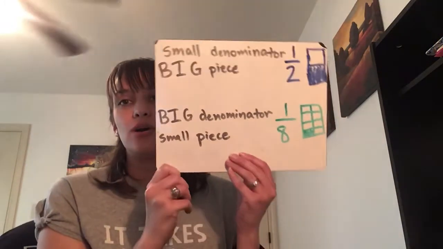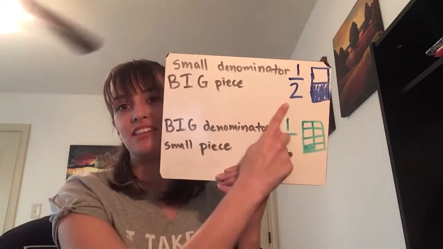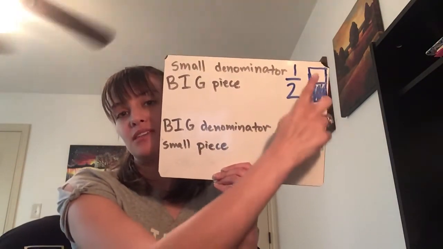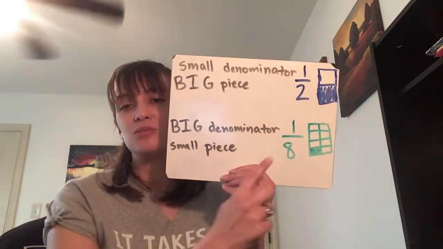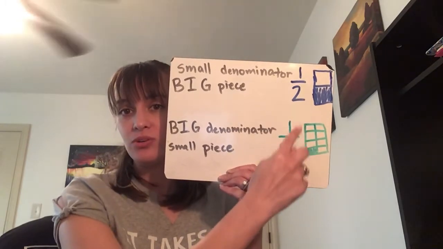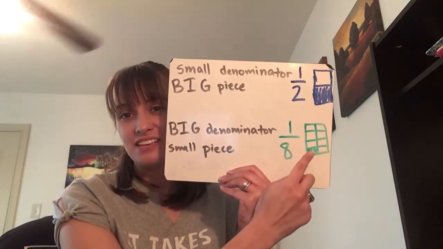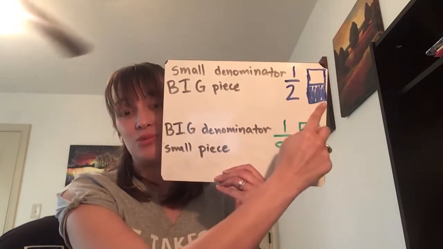Now, if you're comparing same numerator, different denominator, your number of pieces will be different. So small denominator, you're going to have a big piece. I think of it as if you're going to split this cake between you and another person, you're going to have a pretty big piece. If you're going to split this with 8 people, you're going to get a smaller piece. The more people you invite to your birthday party, the less piece of cake that you get compared to the less people you invite, the more you get.